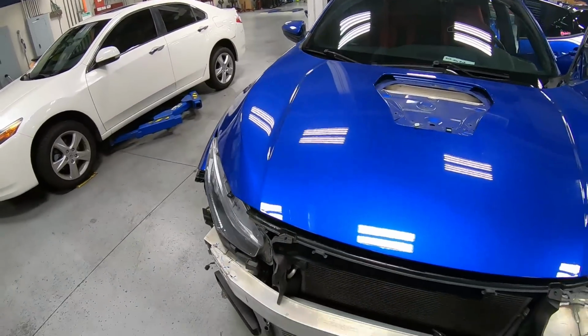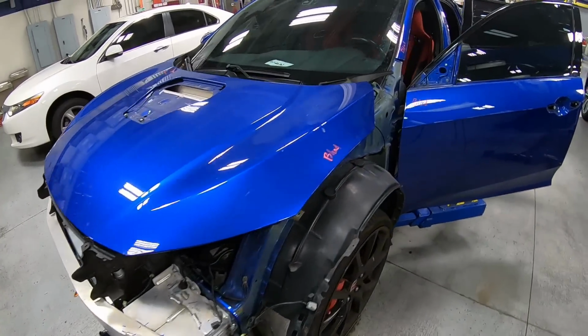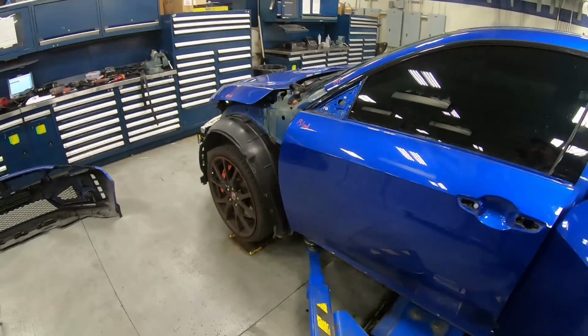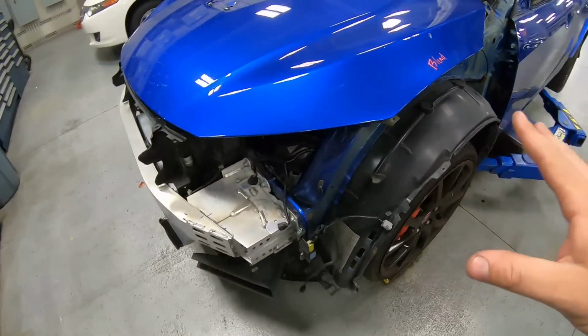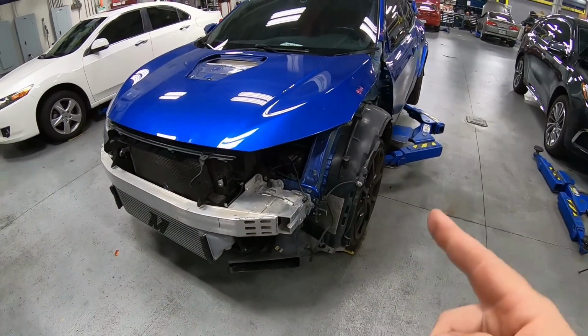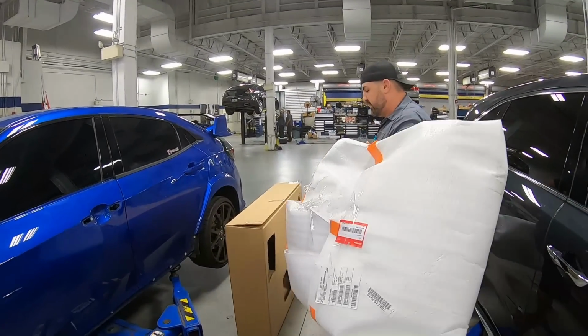At this step, we've taken off all the parts, and now we need to wait for all the parts to come in. So the car is just gonna sit for a little bit, and then we'll do the final test fit. The test fit is very important because although it looks like it's all intact, we wanna make sure that everything bolts up, lines up before we paint it and put it back on the car. So just a day later, we got the two parts in that we really need for the test fit.